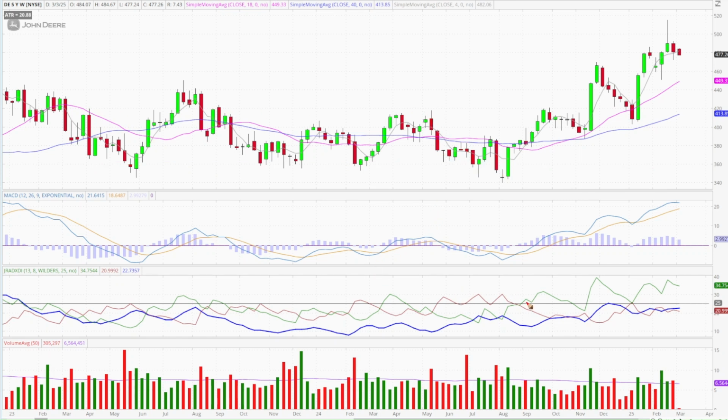All right. Now, here's where I think this is kind of intriguing. Green DI actually takes out these prior peaks, but price really doesn't. Price is making a double top up here, or a triple top, whatever you want to call it. So it doesn't really break out in price. So we don't want to assume that that's the start of a move yet. All right, so when that happens, we wait for the pullback and see if green can hold.